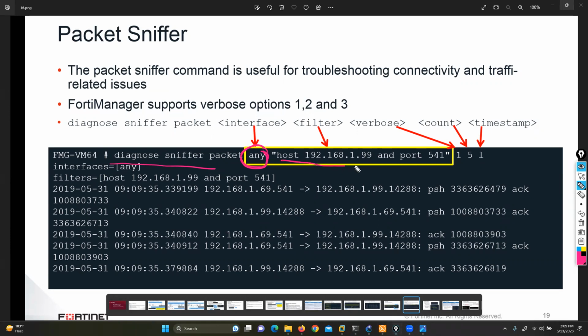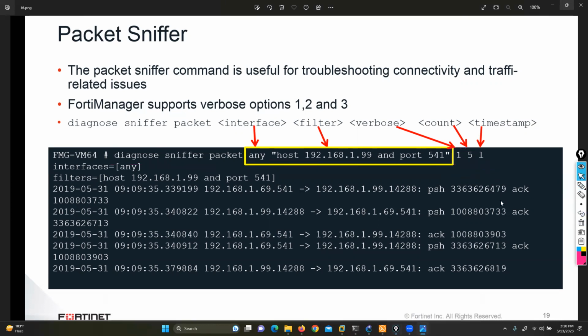You can use host information and port information, and we use verbose options like timestamp information, or printing the header of the packet. One is what, packet information. Five is what, any idea? It prints the header of the packet. One is the timestamp. So you can use the diagnose sniffer packet command to sniff packet information for troubleshooting.